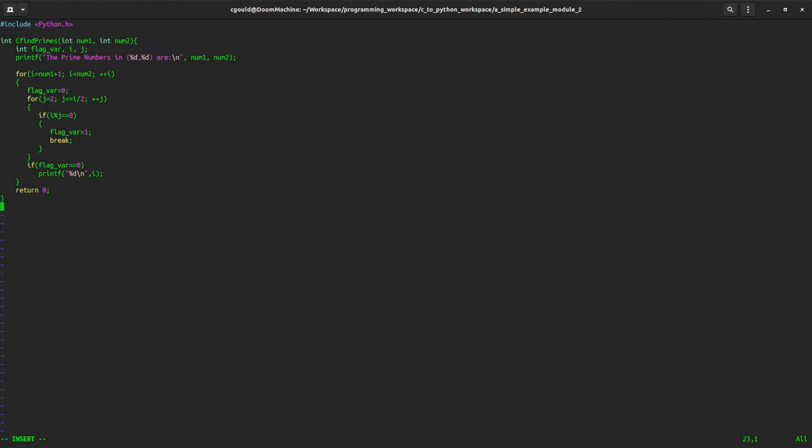All right, so our first thing that we need to do is we need to check out find primes, make sure that everything looks correct. I have this flag variable in here, make sure that we come out of our loop when we found all of the functions that we need within the range. Great. All right, so this definitely works. It's a simple function. If you'd like to test it, you can copy it now. But let's create our Pi object.